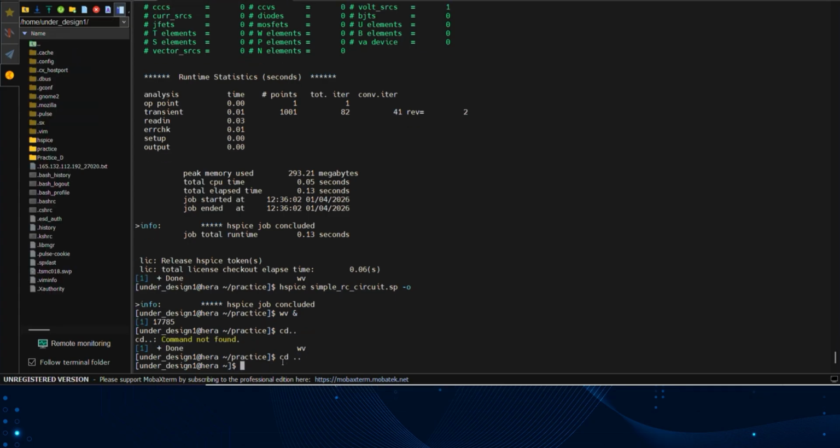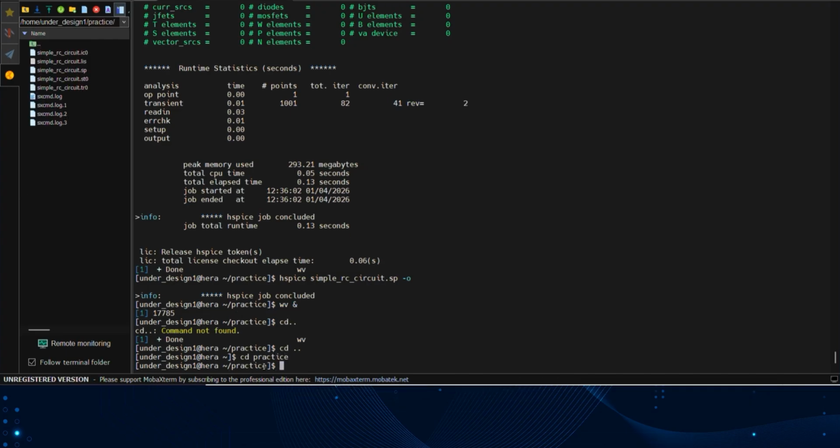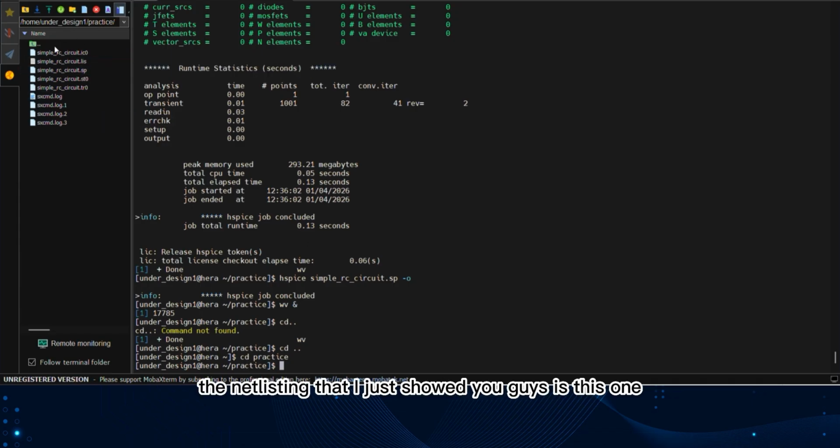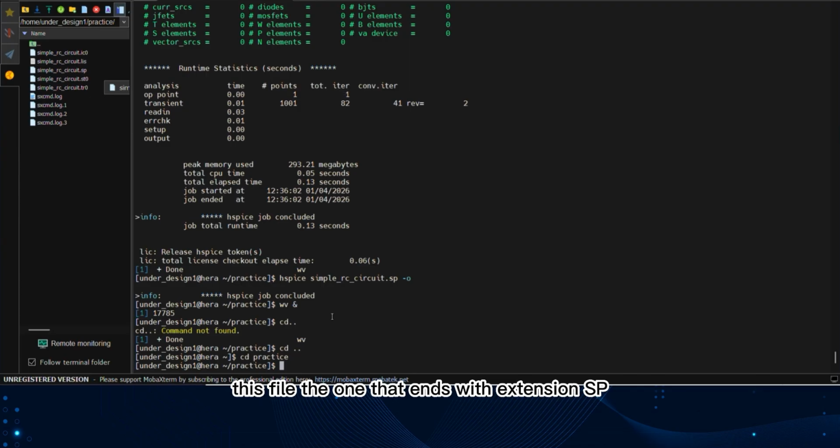Since I'm in this directory, I first have to change my directory and check where I have my netlist. Now that I'm in this directory, the netlist that I just showed you is this file, the one that ends with the extension .sp.